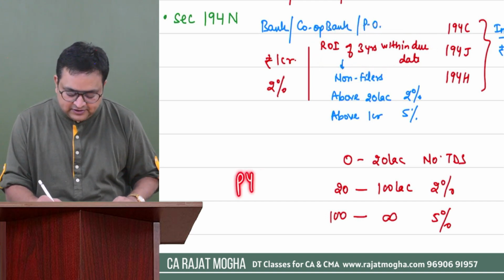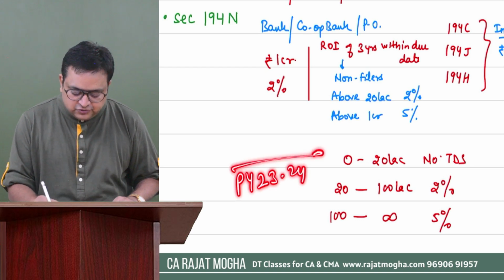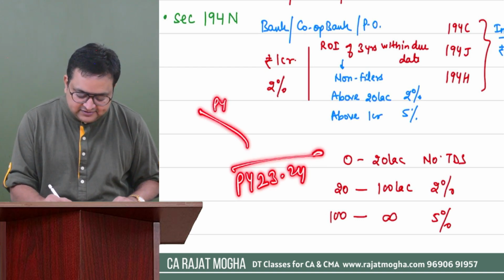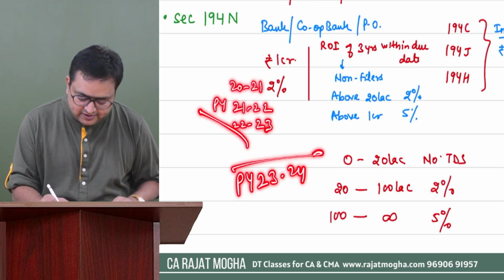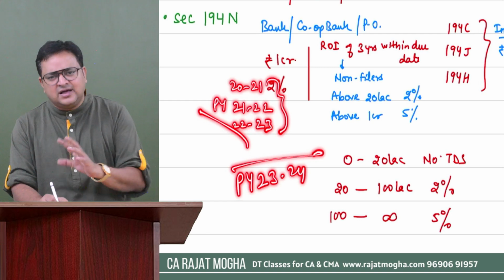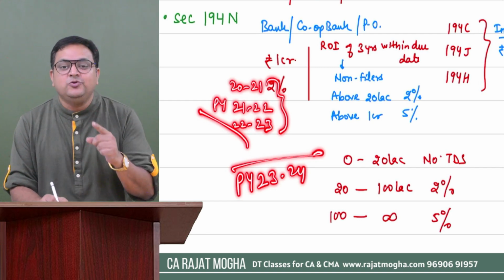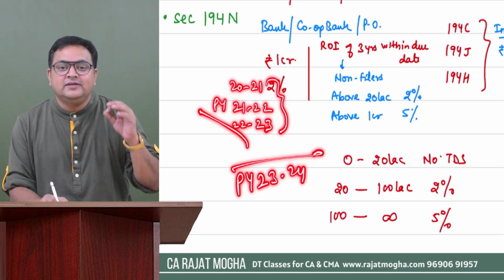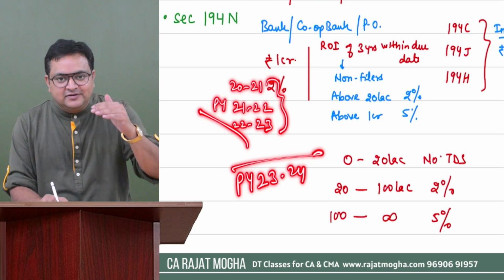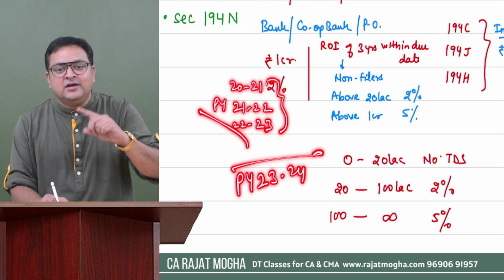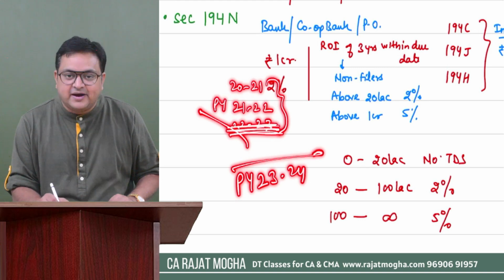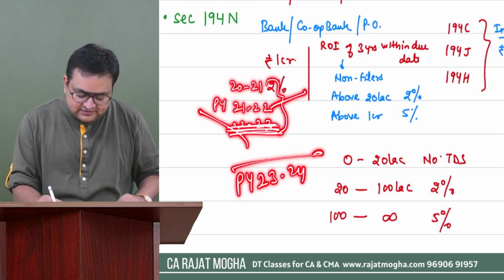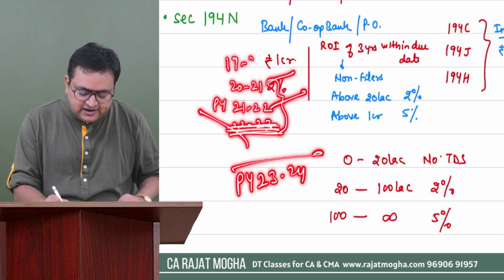Okay, now understand that this last 3 years ROI, let's say the assessee is withdrawing the amount during the previous year 23-24. So should we take the last 3 years as previous year 22-23, 21-22 and 20-21? So are these 3 years? The answer could be yes also, but you have to take only those 3 years where the due date has expired. When the person is withdrawing the amount, you have to see whether the due date of this year has expired or not. If the due date of this year has not expired, then you have to take this year and previous year 19-20. You got it?